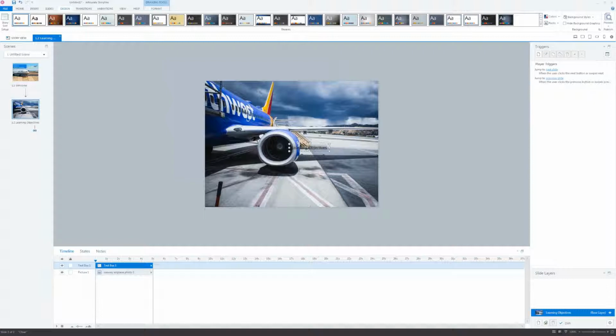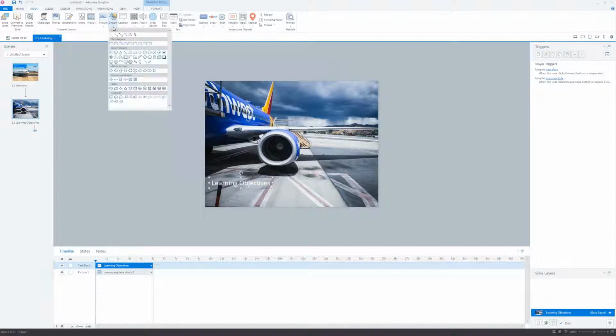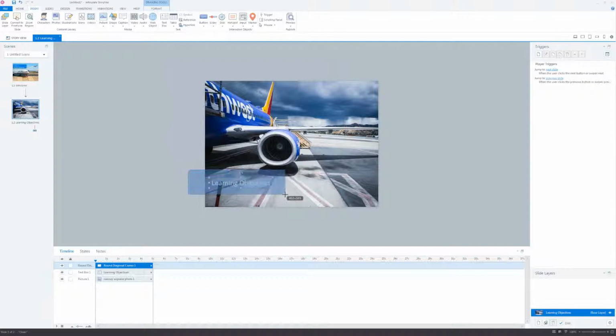And I'm going to use Control A to highlight it all and just come back to the home screen and change the coloring and size. And with the coloring and size changed, I'm just going to place it roughly where I want it on screen. And then I'm going to go to Insert and Shape. And this time I think I'll select this shape. And I'm going to drag that out roughly to be where I want it to be on screen.